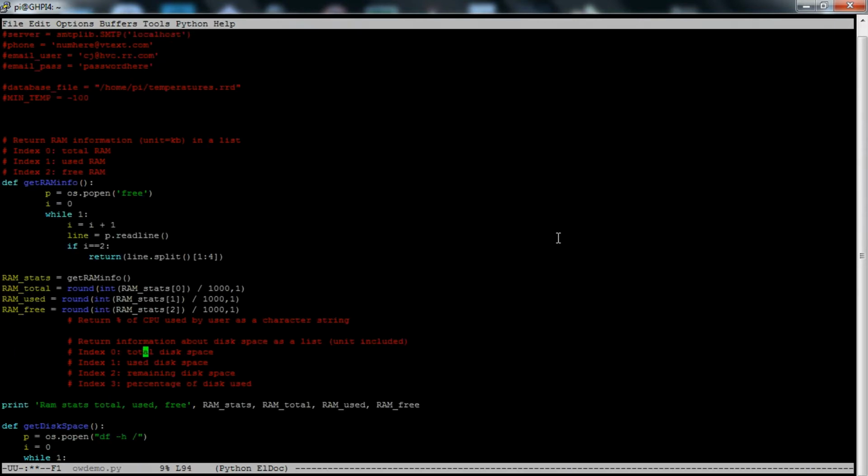A couple of the things that I do grab here, it took me some time to figure these out, a little bit of web research, but I found it very useful for diagnostics on my Pi. I actually capture RAM free, RAM in use, and RAM total, all that kind of stuff, as well as CPU temperature and disk space. I capture all that stuff and I pipe that all to my database. And I find that's very useful if you have a crash. Later on, you can go back and look at the database.